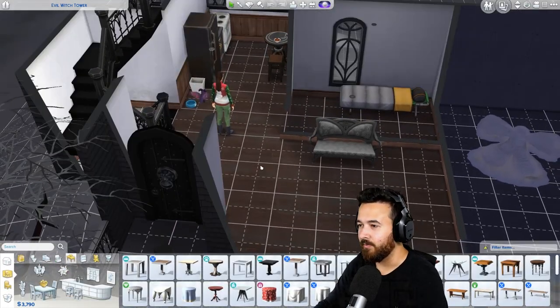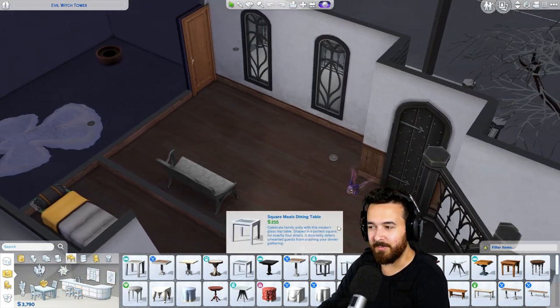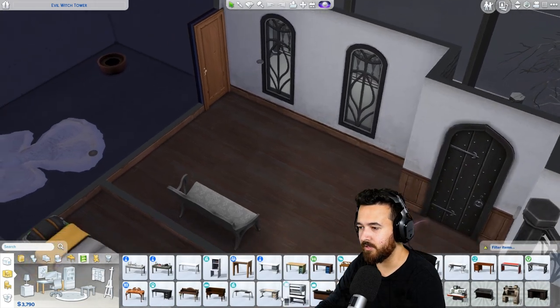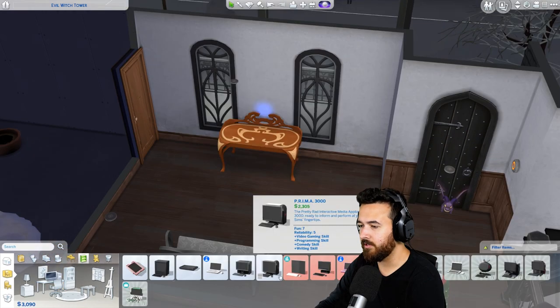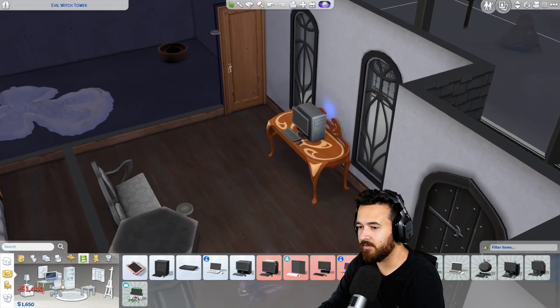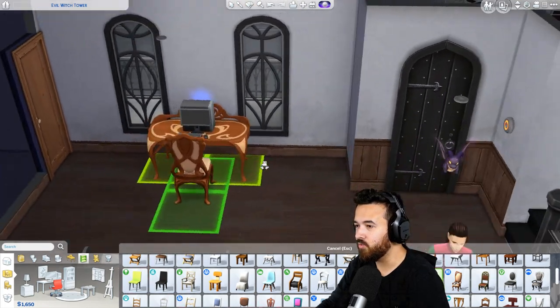All right, we're going to start getting a lot more money real soon because now that we've got copy-paste, that's going to really help us out, which is great. So I'm not going to worry too much about money. Having said that, I don't want to buy something too expensive. Let's get the magic desk. We'll get a good looking computer, and then we can get a magic chair.